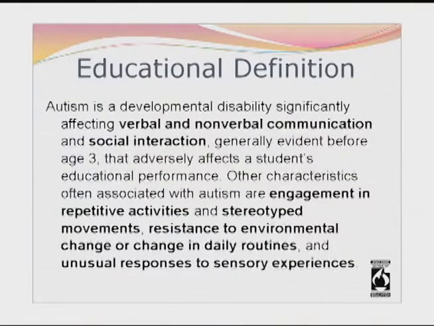Generally evident before age 3, Dr. Miller talked about that. Adversely affects a student's educational performance. Huge sentence, adverse effect. If it doesn't adversely affect educational performance, they may not be eligible for services in schools. That's why I want you to remember that educational performance is both academic and social. Okay, you promise you're going to stick that in your heads and keep it there until you get to the system.